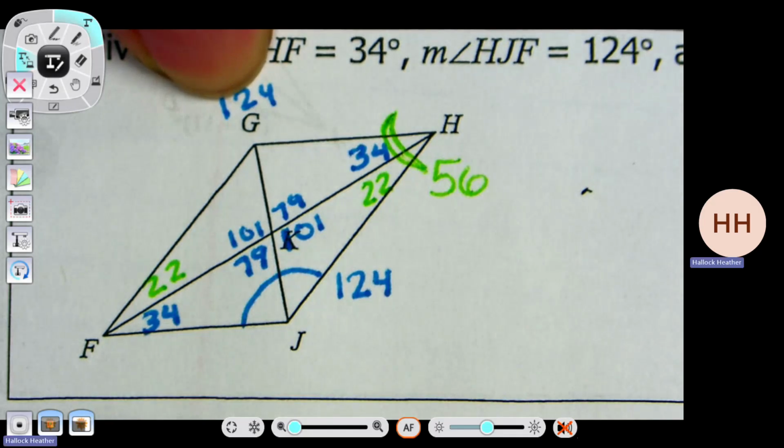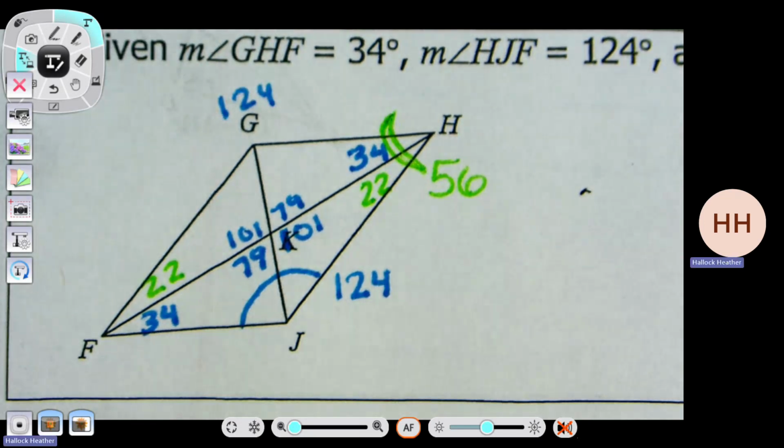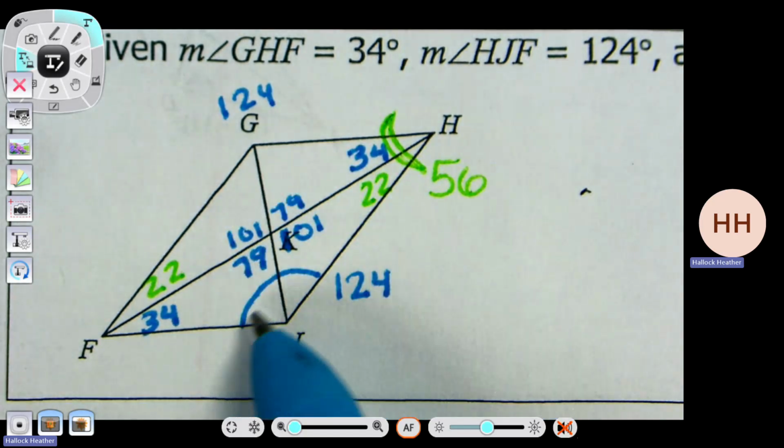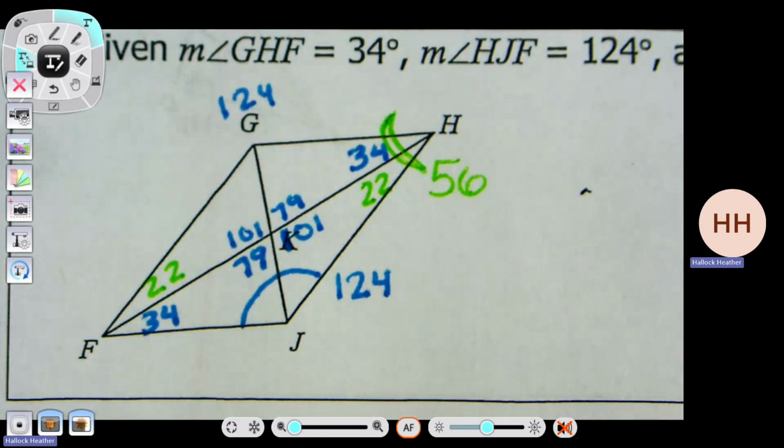Wait, what? No, you can't divide by 2 because it's not a bisector. Somebody's got to be smart enough in this class. This is 5th period. You guys are my smartest. How do I find these last? It doesn't matter which one, but I need something here and I need something here on either side.